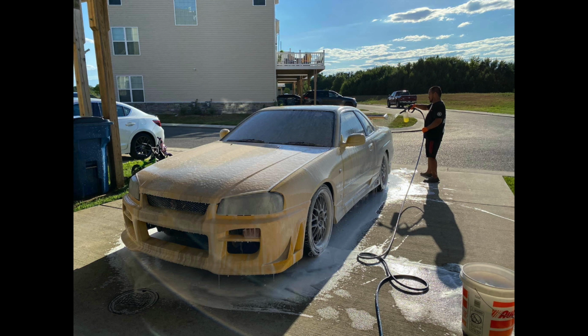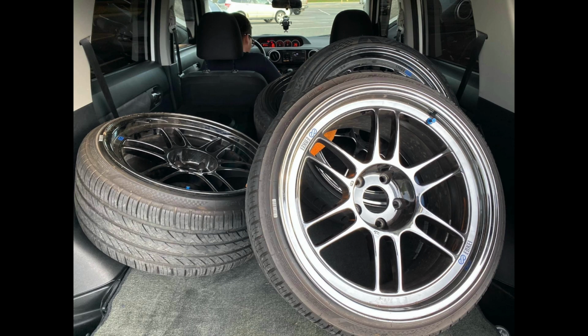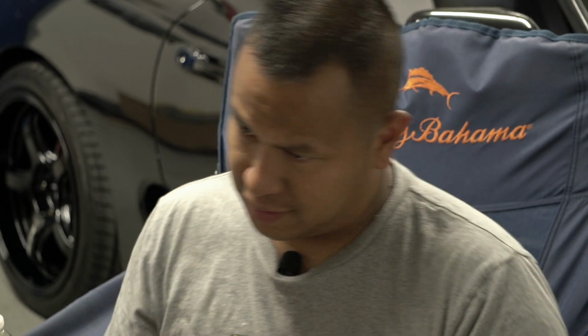One of the first things that I did was remove the Work VSX wheels. As I mentioned, they were 18-inch VSXs, but the particular wheel specs on that car just didn't fit right on the R34. It just sat kind of in, instead of closer to the fender. So I ended up selling those, and then I picked up a set of N-key RPF1s in SBC. I'm not normally a chrome person, and I didn't want to quite go black, so I thought SBC was perfect because it's like a black chrome. So I put those on there.